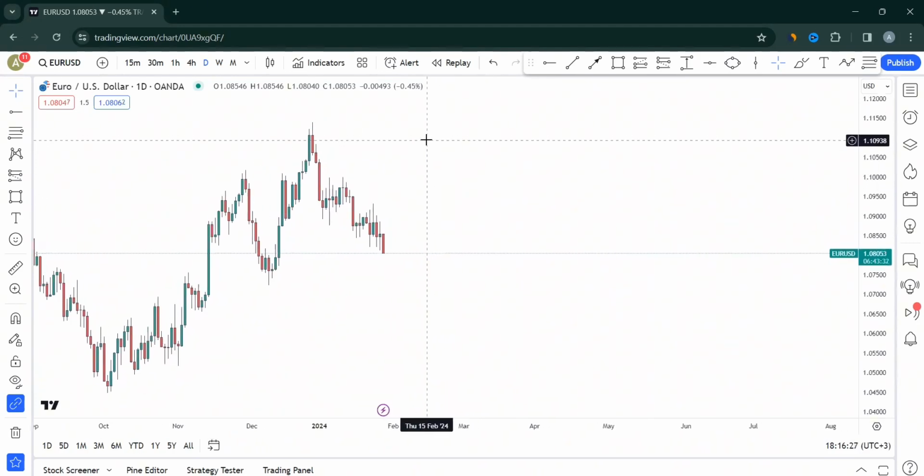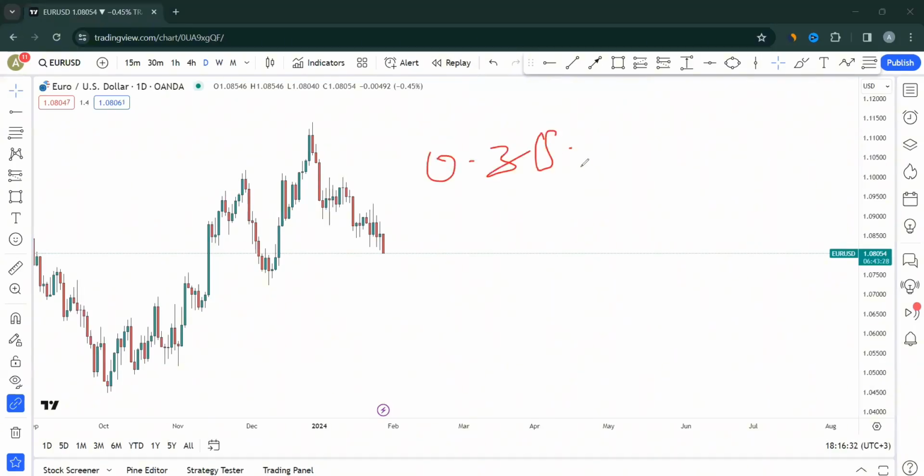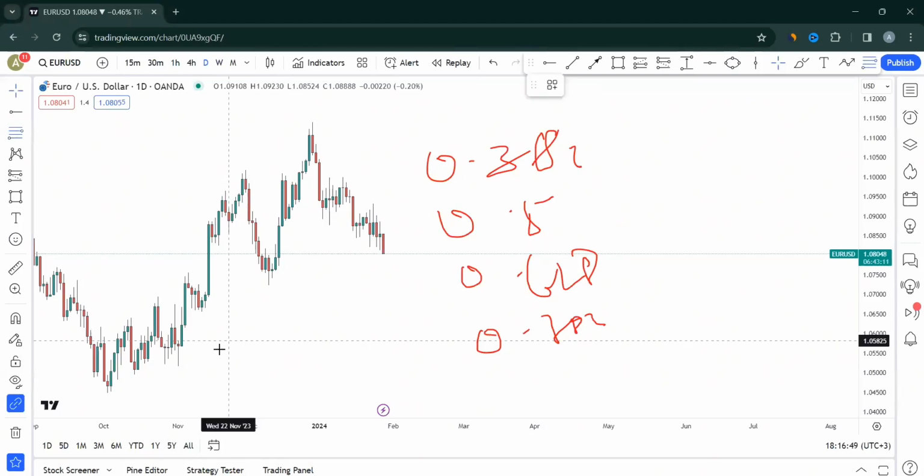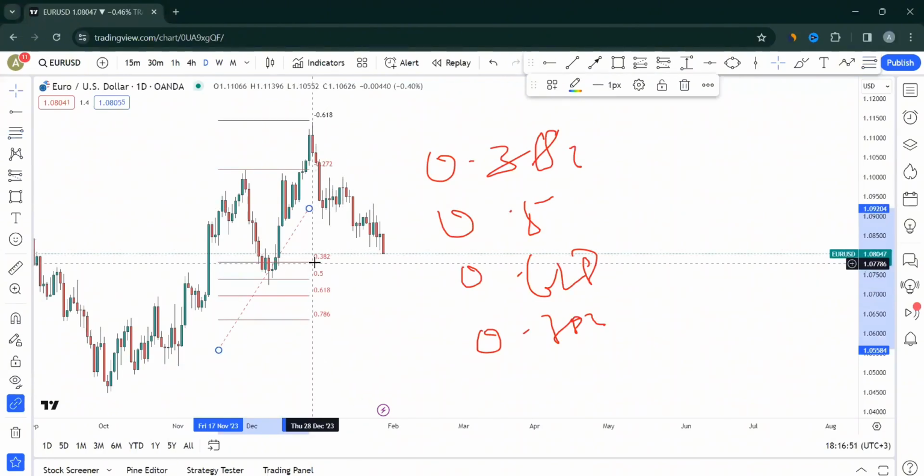Now, one, the points that we use: 0.382, or what you can call 38.2. Then we also have 0.5, that's the 50%. We have 0.618, that's the golden ratio. And then also we have 0.782. So if you're plotting or making your settings on the fib, these are the levels that we expect you to have: 0.382, 0.5, 0.618, and 0.716. This is what we taught in the previous video, right?